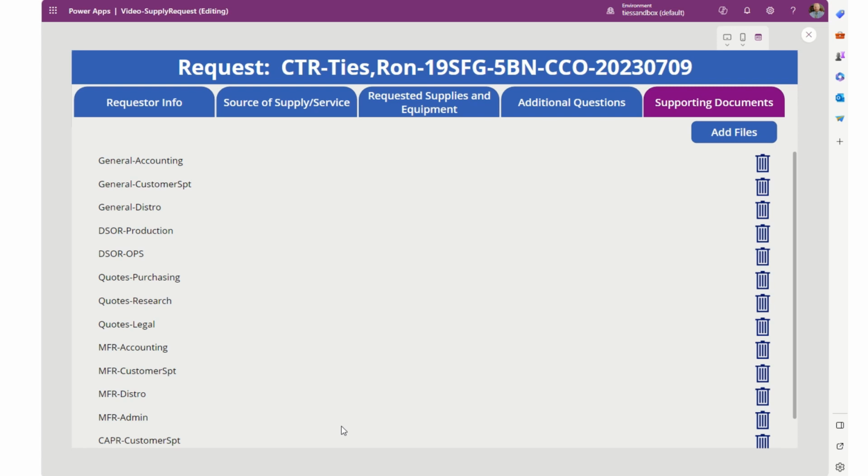Okay. So what we just did, as far as the user goes, this will take about 2 minutes to do. You're going to create your document set. You're going to put in all your column data, put what you're ordering, and then what supporting documentation you have. And then it'll go like this. It'll go from the requester to the supervisor, supervisor to finance, finance to the contracting officer to logistics. Logistics will order the item. Once it comes in, the requester will be notified and let them know to come pick up their stuff. So this is a really simple process.